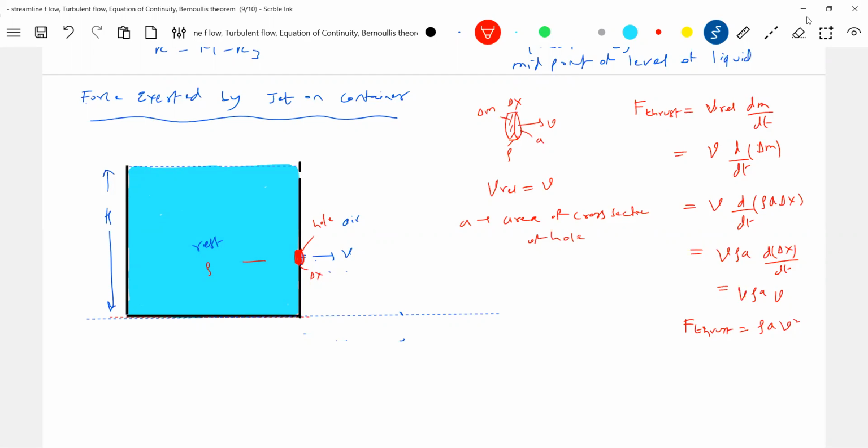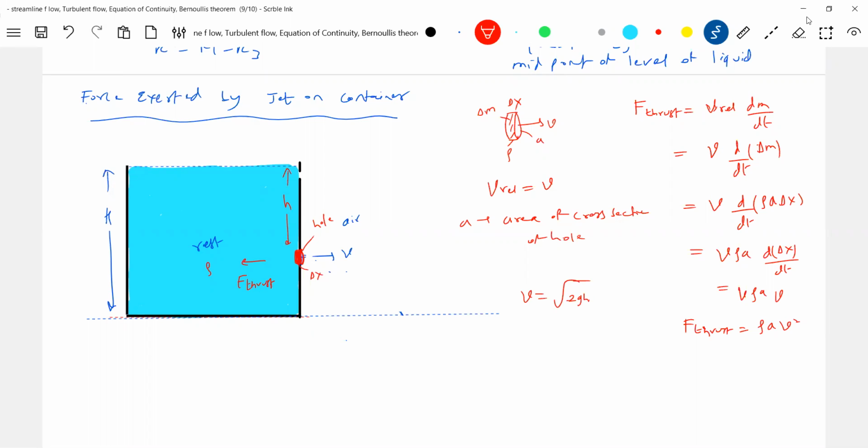So in what direction will the thrust force act? Like this. The whole container will experience a thrust force, and in what direction will that act? That will act towards left. So if you leave this container like this, what will happen to this emerging liquid? The jet will exert a force and the container starts moving backward. And the thrust force depends on what? At what depth the hole is located, because V depends on h, no? Again, what is V? Velocity of efflux, root of 2gh. Fine. There's a condition. So the thrust force will act here.